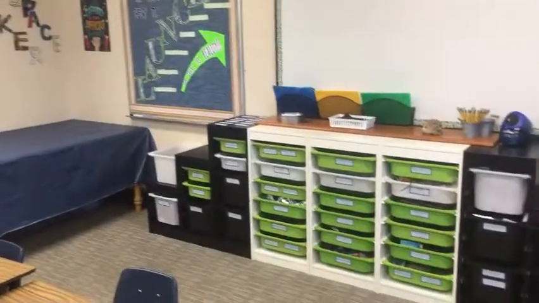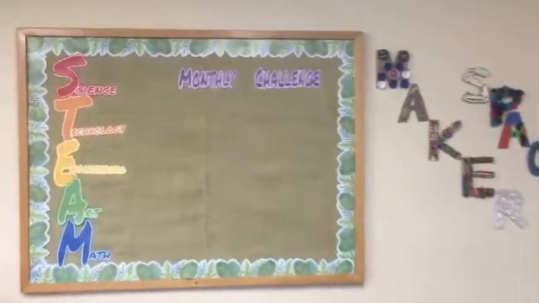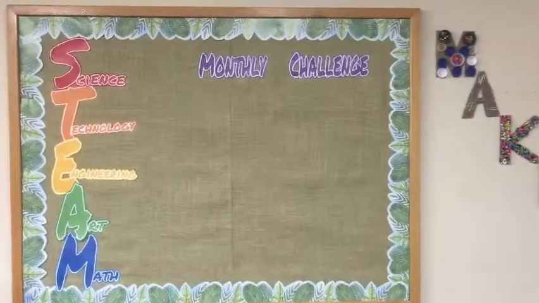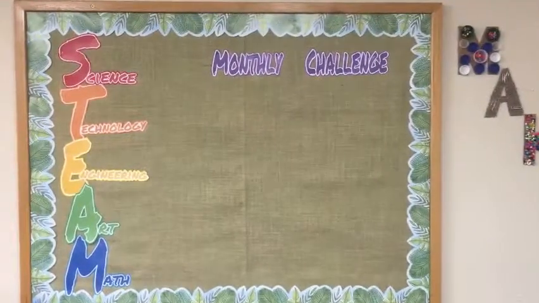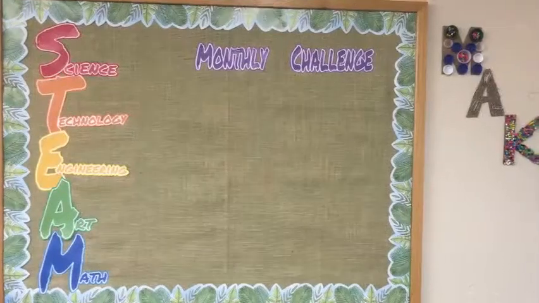So I'm going to take you through a quick tour of my makerspace that I created in my classroom for my technology project. I created 2 bulletin boards, acquired a table and some extra bins. This is one of the bulletin boards. It has the STEM acronym and STEAM actually, because it does include art.